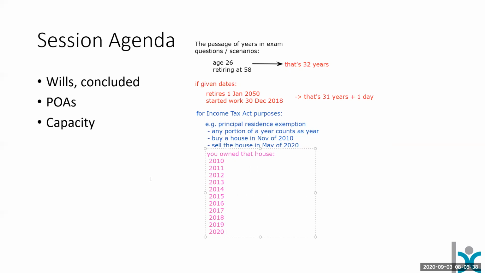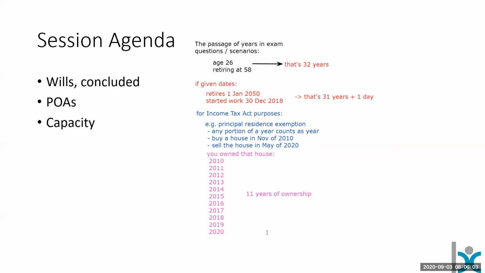I know it's tedious, but I don't want to get it wrong. If you count on your fingers with me here, 2010, 2011, 2012, 2013, 2014. I have 5 fingers in the air right now. 2015, 2016, 2017, 2018, 2019. I have 10 fingers in the air. I add 1 more finger. I'm at 11 fingers. That's 11 years of ownership.